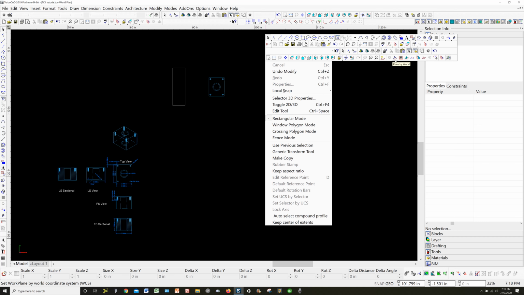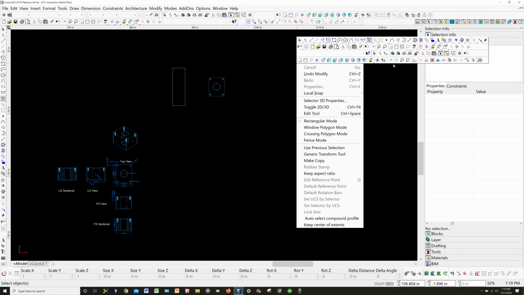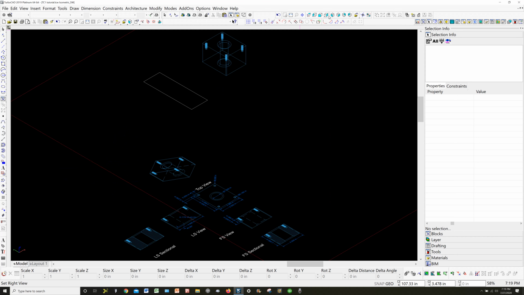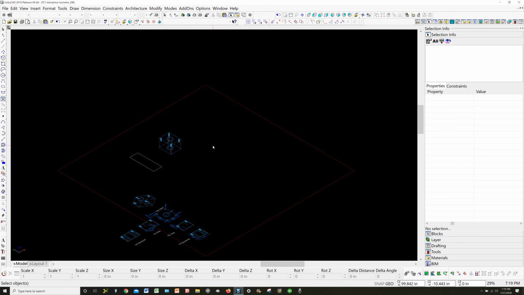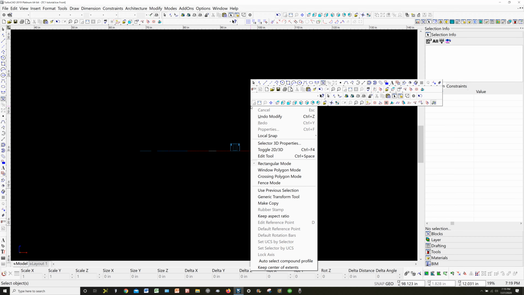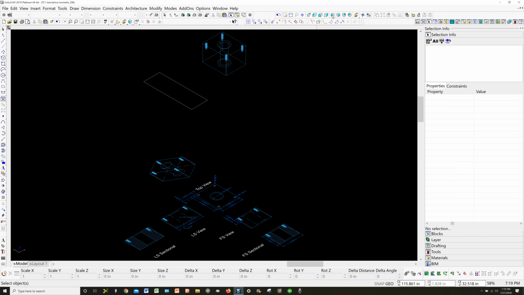So typically you want to start with any 2D drawing on plane by world. And if I want to turn on the work plane so I can see it, I do that there. You see this red now? I have turned on the work plane, and that's useful to make sure that you're in the right place. I've got everything on the work plane, which is where it's supposed to be, so I can turn that off now that I've checked it. I don't need to look at that. Another line doesn't help. Okay, so there's a view again.